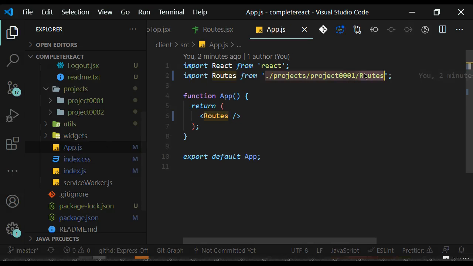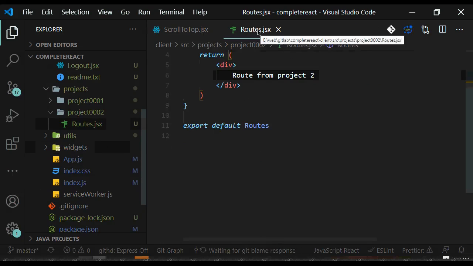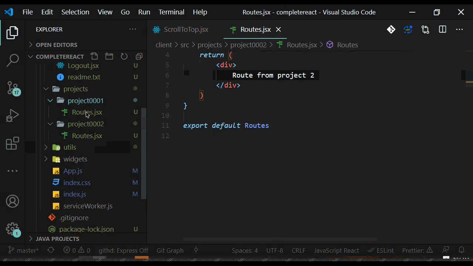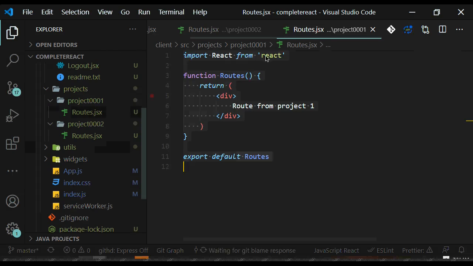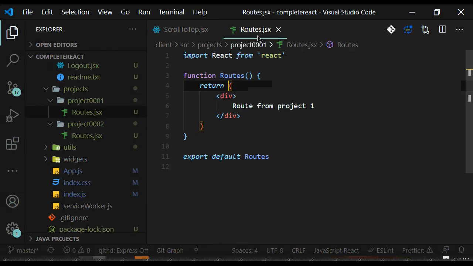And in app, I'm calling project 1 routes. So this route is in the project 2. Let's go into the project 1 routes. Okay, so we are now inside the project 1 routes. So we'll be creating routes here, and you have to follow me on how to create the routes. I have already explained routing in my routing session, how to create routes, how to create private routes, and how to create the layout of the routes. If you have not seen it, you can go back to that video and see it.